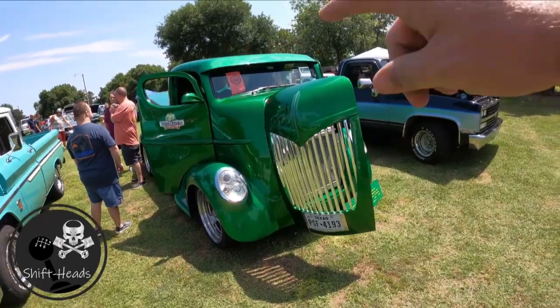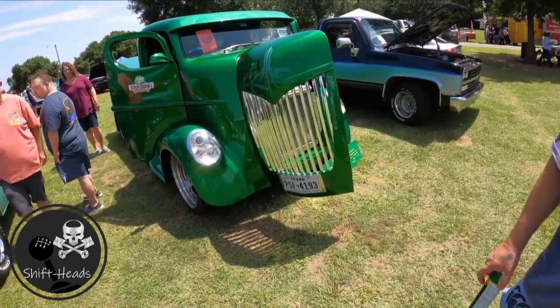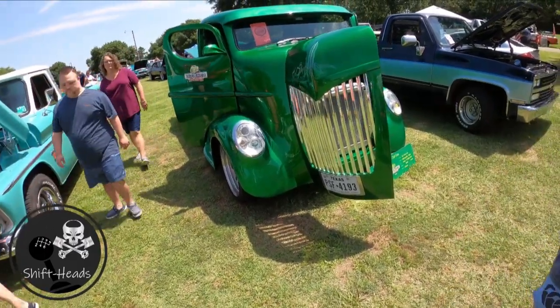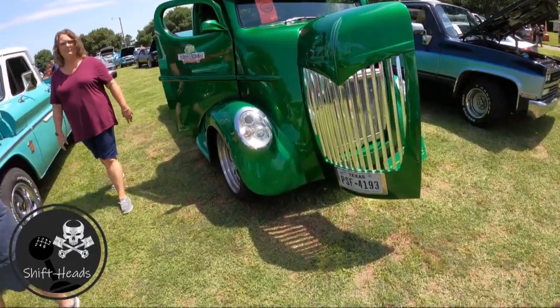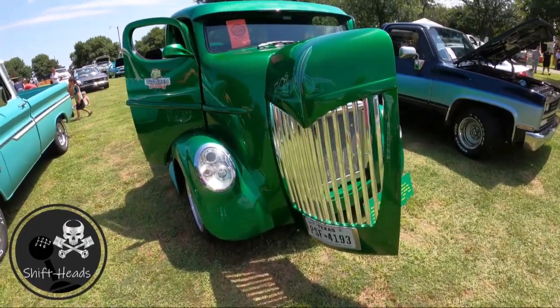Heck, I'd drive it every day if I could too. Yeah, absolutely. Except I'd put the steering wheel on the other side. But right now it's on the right side, right? It's on the right side, but it's not on the correct side. But it's on the right side. It's not on the correct side. We've got to go around in circles here, right?